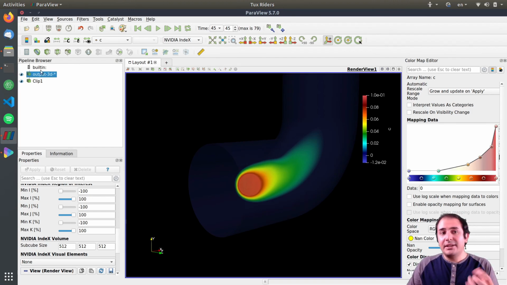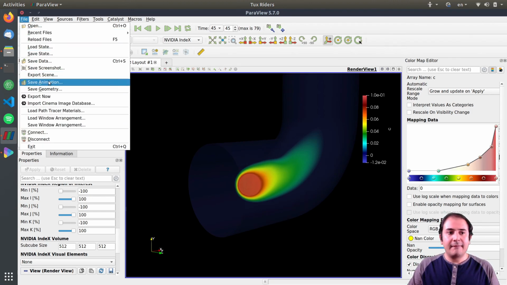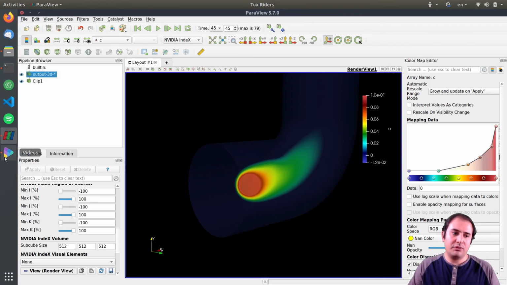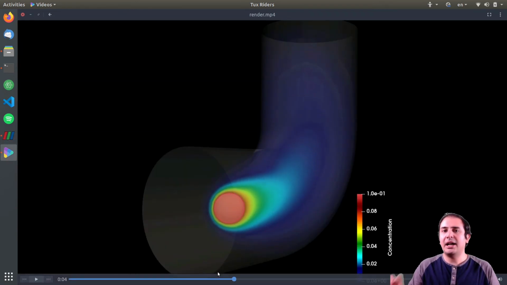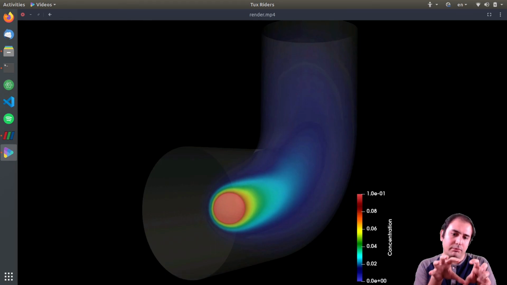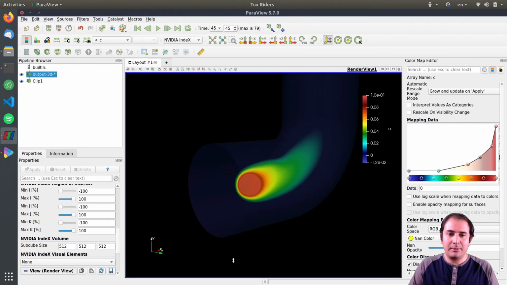By doing so, you can have a very nice animation out of it, which will be something like this. And then you can have, for example, camera rotation, or also position the camera close to this volume and capture all the details that this plugin can produce for you.